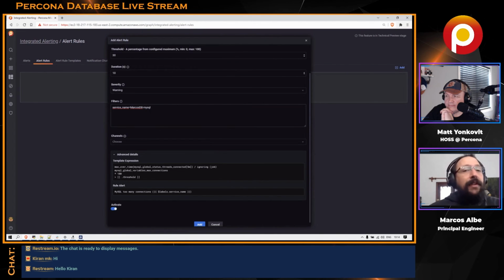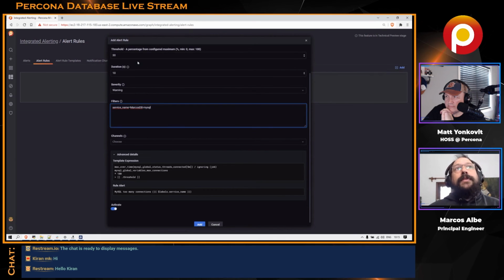And there is one other thing I'm going to show you, which I think is one of the main things that people get wrong, and it's so easy to get wrong that I got it wrong the first time, so even I got it wrong. Filters are just allowing us to say this alert is good only for these nodes or this environment or this type of database.